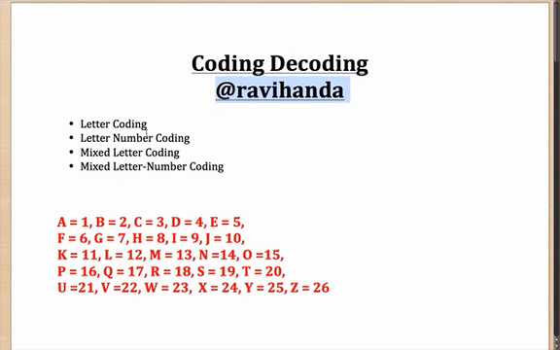So, today, what we are going to primarily talk about is letter coding, letter number coding, the mixed letter coding, and the mixed letter number coding. Well, these are just some fancy terms. If you know them, good. If you don't know them, even better. It is basically used to classify the coding decoding problems into 3-4 categories.